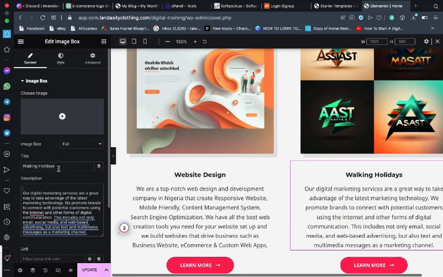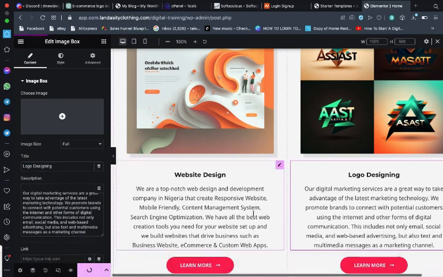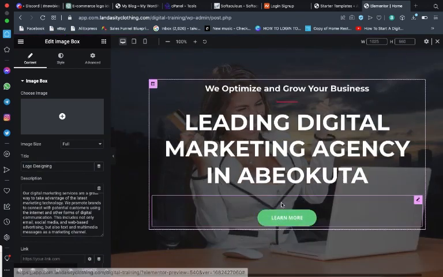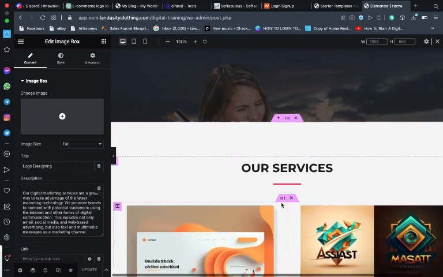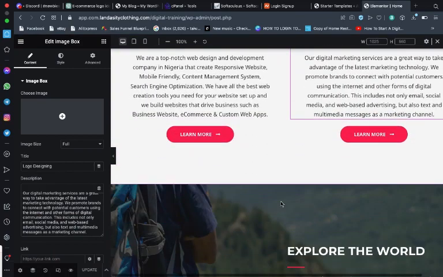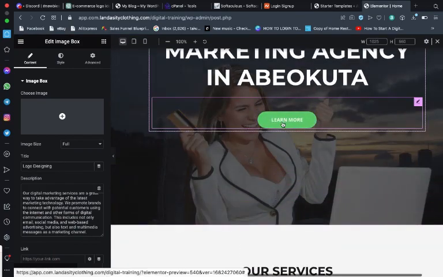Select. Copy and paste. Ctrl A, Ctrl V. Logo design. Select. Ctrl C. Ctrl V. Just copy and paste. You can see you are not using any code. You are not writing any code. It will make your work faster. You can do many websites in a day if you know what you are doing.